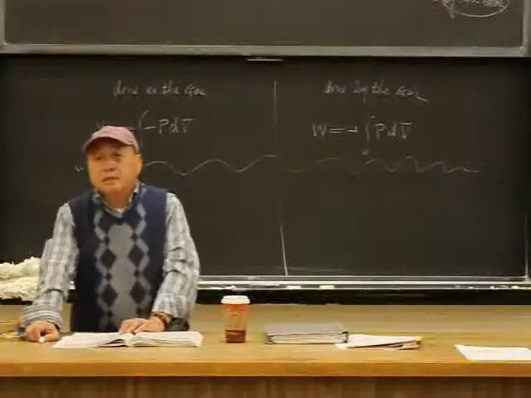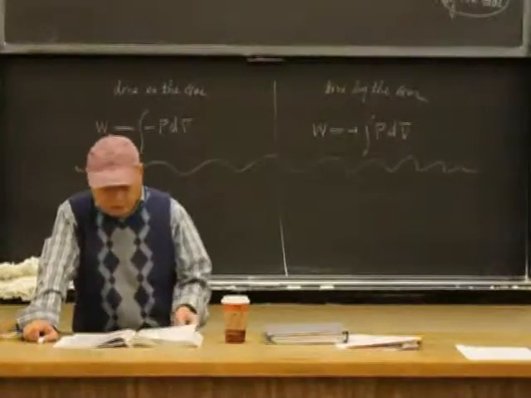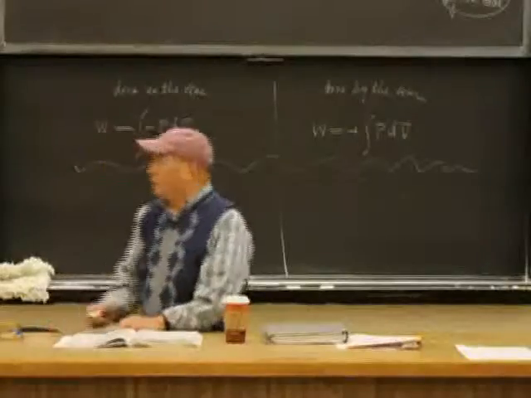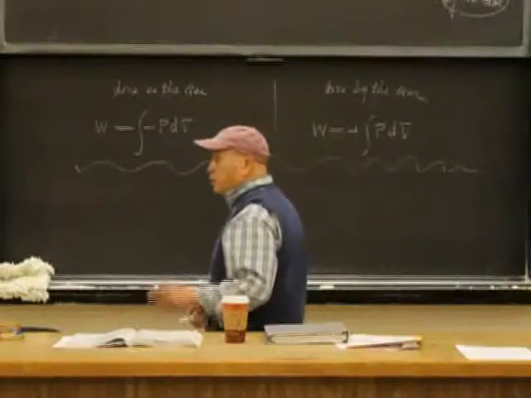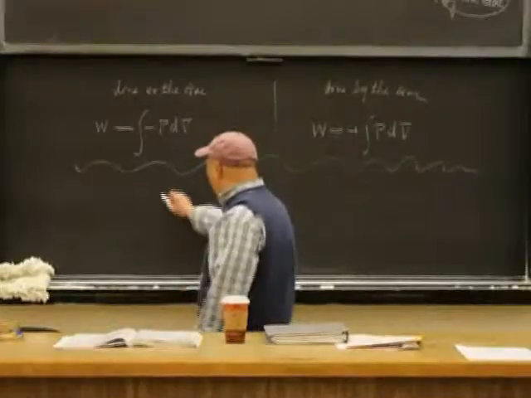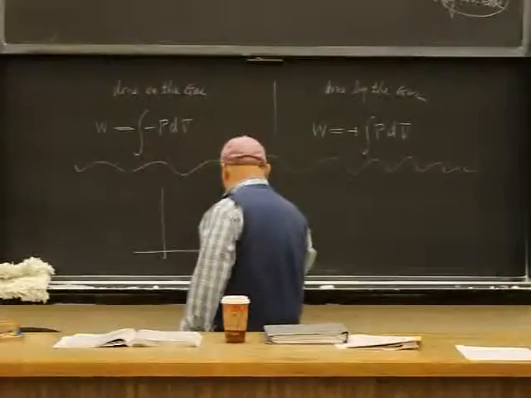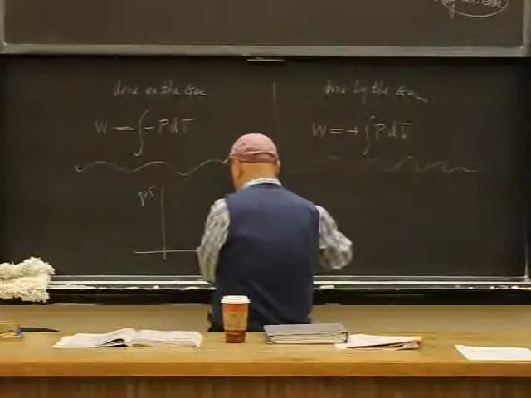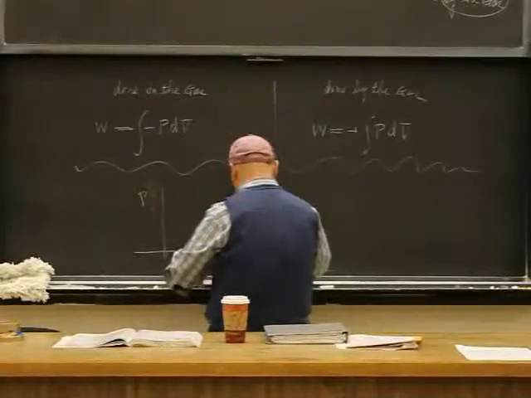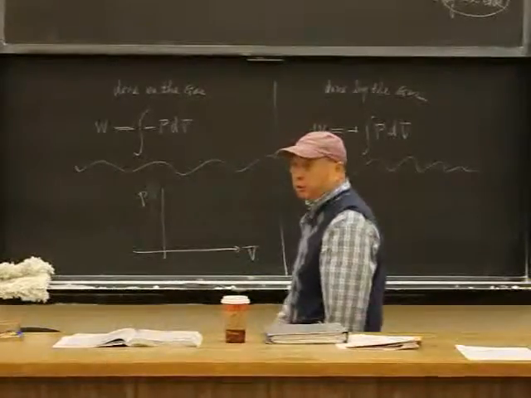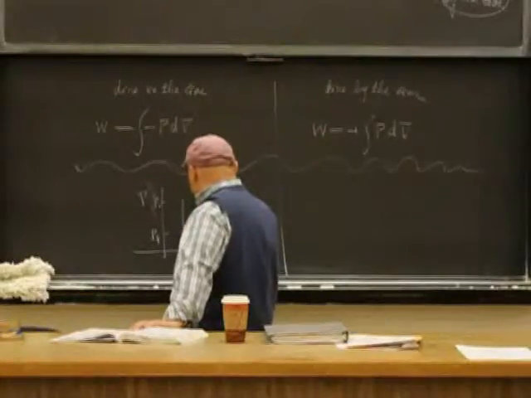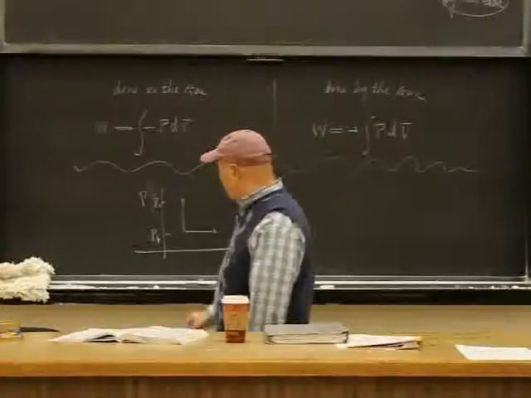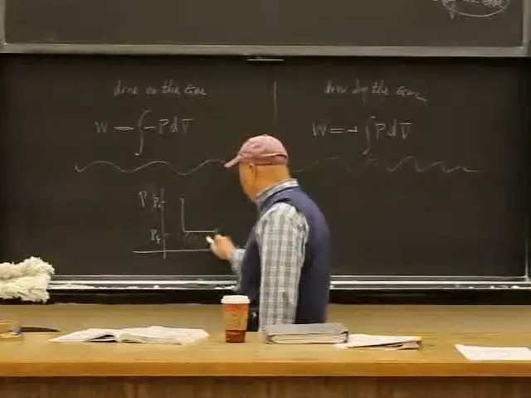When you're solving problems, the key thing in the work related to chapter 17 is to make sure you draw a PV diagram, pressure versus volume. This PV diagram is important. On this point and this point, the area is from here to here.